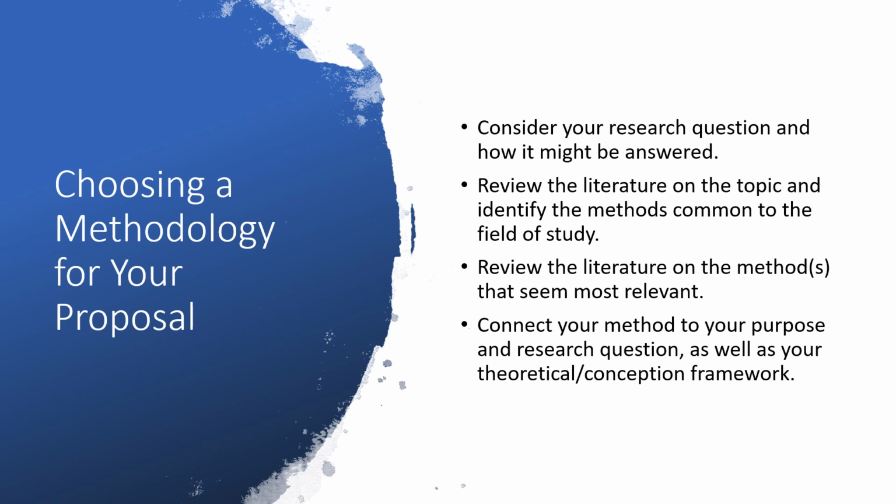Review the literature on the method that seems most relevant to you, right? So the kind of study you're thinking about running, go and look up what education research using that method looks like, and that can help you think about how you're going to design your own study. And then connect your method to your purpose and research question, as well as your theoretical or conceptual framework. So once you decide this seems to fit, we have to explain why it seems to fit for the reader, because we're not inside your heads. Remember, in proposals and in articles, we're always trying to explain our complex ideas and their connections so that the reader can understand them clearly, see where we got from point A to point B to point C.